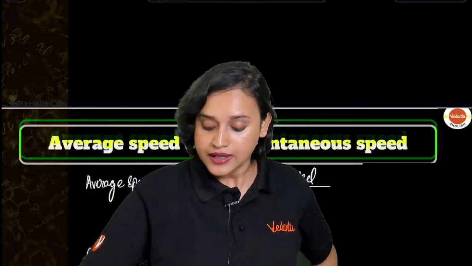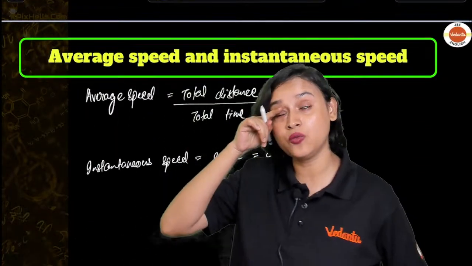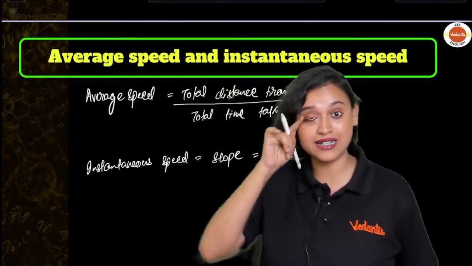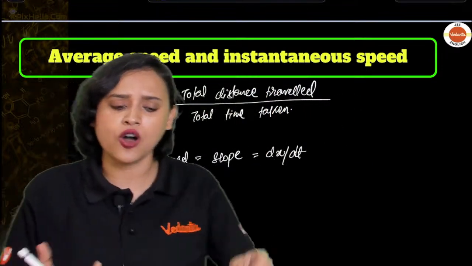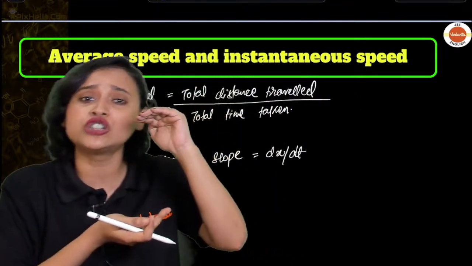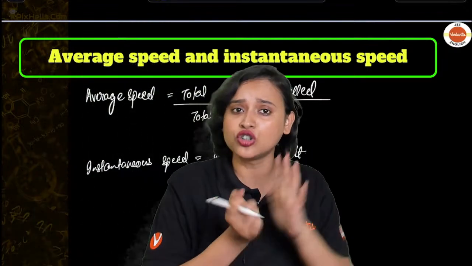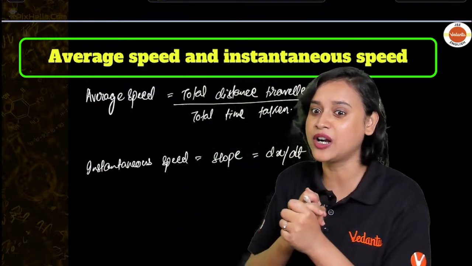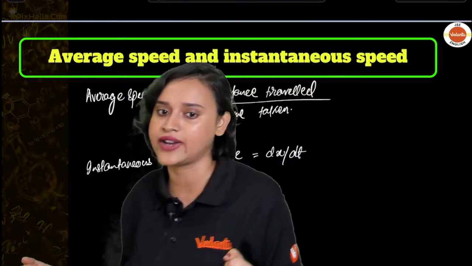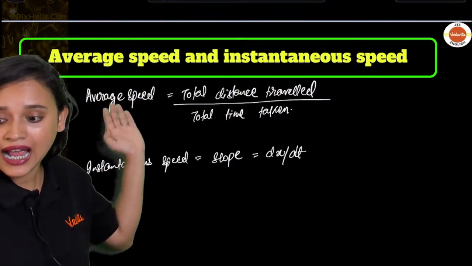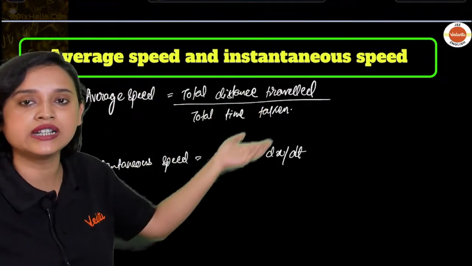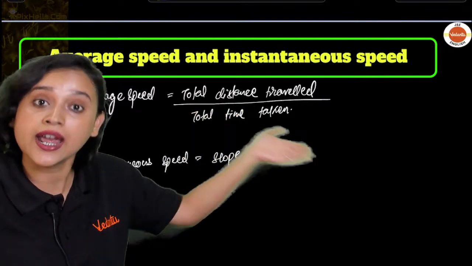Yes. Now what happens is, the first thing that you want to know about in this chapter is, guys, average speed and instantaneous speed. Whenever we talk about speed, when we were little kids, don't you know that we learned about speed? What is speed? Speed is total distance divided by total time taken, and that's exactly what is written here, isn't it? Average speed is the total distance traveled divided by total time taken.